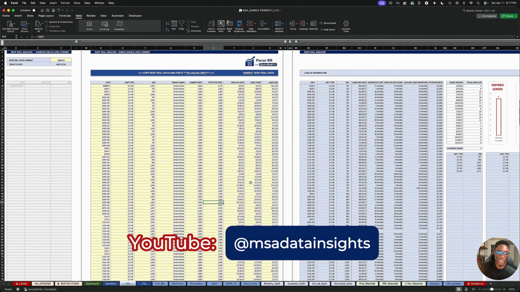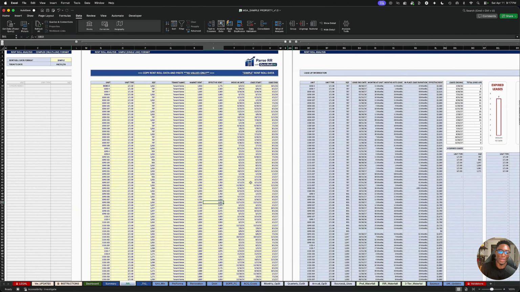So you can just check it out to see how it works, because that saves you a significant amount of time. Rather than copying and pasting your rent roll data and T12 data into the analyzer, you can do all of that through the MSA Data Insights website now, where you can just drag and drop your rent roll and T12. It's going to parse the data for you, and then you can quickly use what we call MSA Direct to integrate that data directly into your MSA Analyzer and download it, and then you're ready to begin your underwriting.